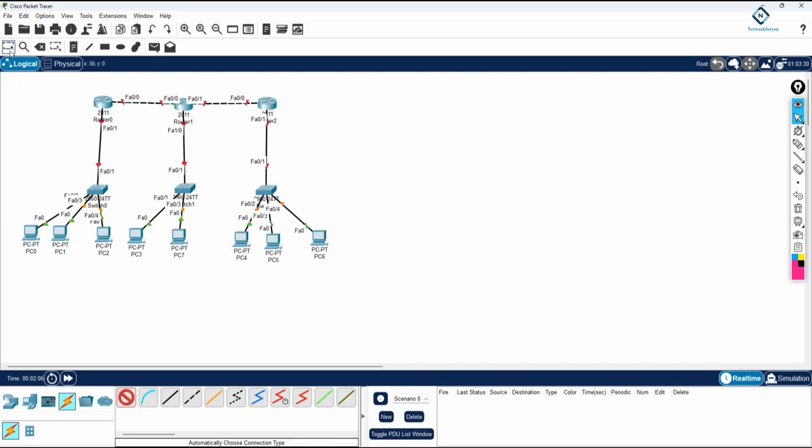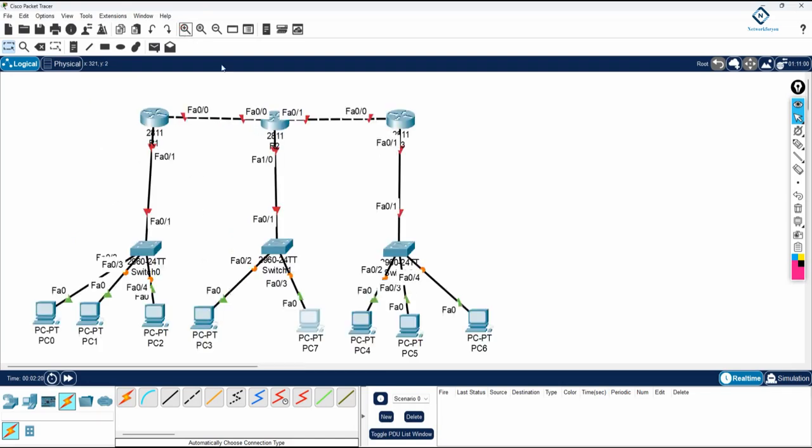Okay. Now here I will give the name so it will be easy for us to configure this. Okay, now what you need, if you want, I will zoom in.